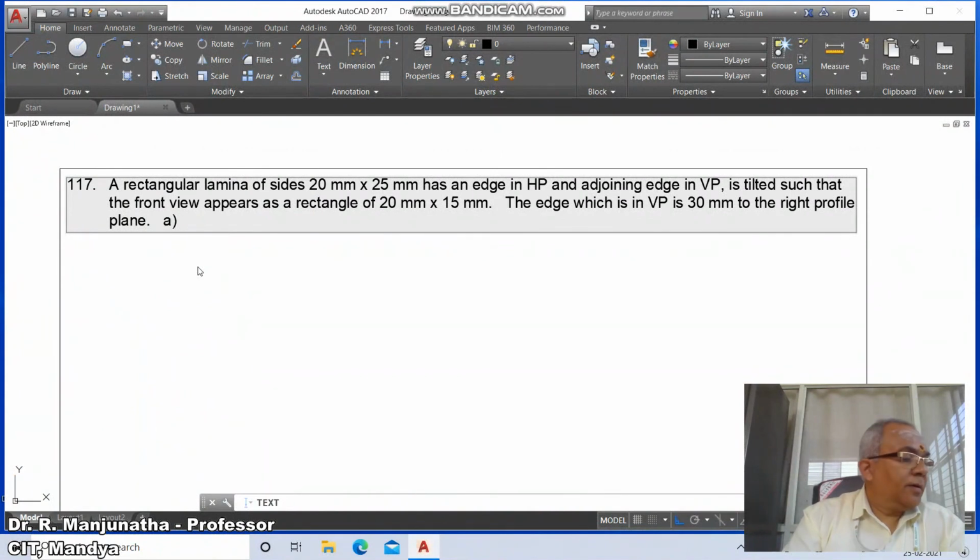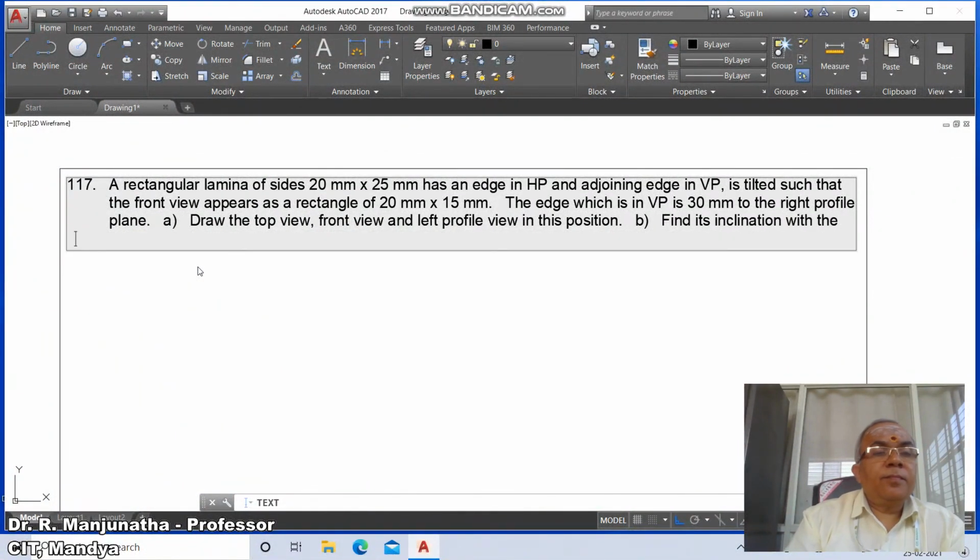A. Draw the top view, front view and left profile view in this position. B. Find its inclination with the corresponding principal plane.